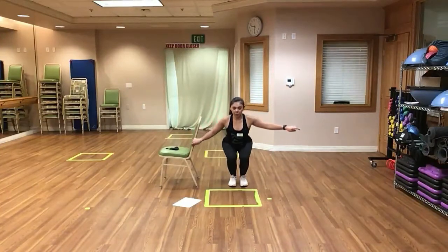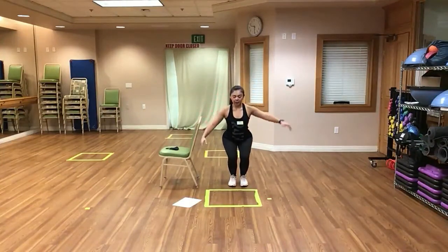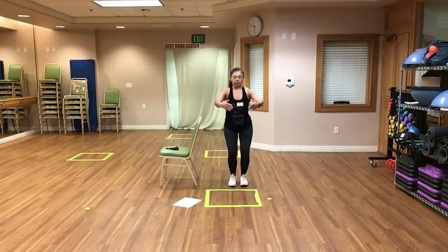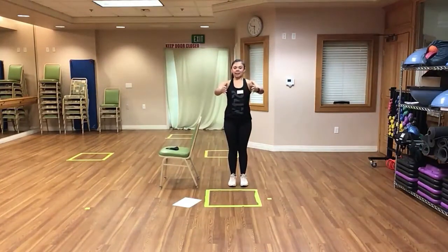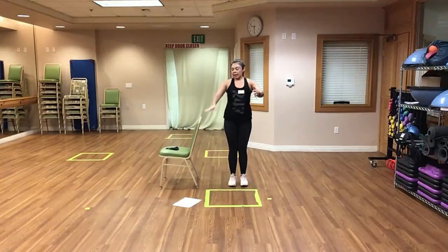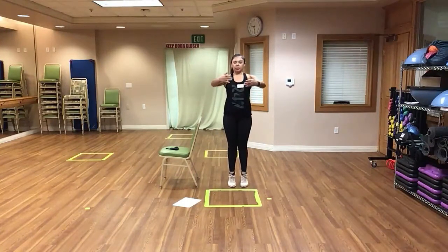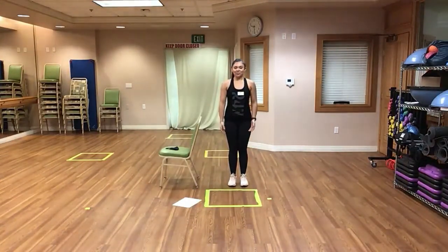Let's go 3 more here. Up onto those toes. 2 more. Grand plie. And up onto the toes. If you're feeling very strong in your balance today, you're welcome to lift that hand up off the chair. Test your balance as you elevate. Awesome, awesome job. Shake out those feet once more.